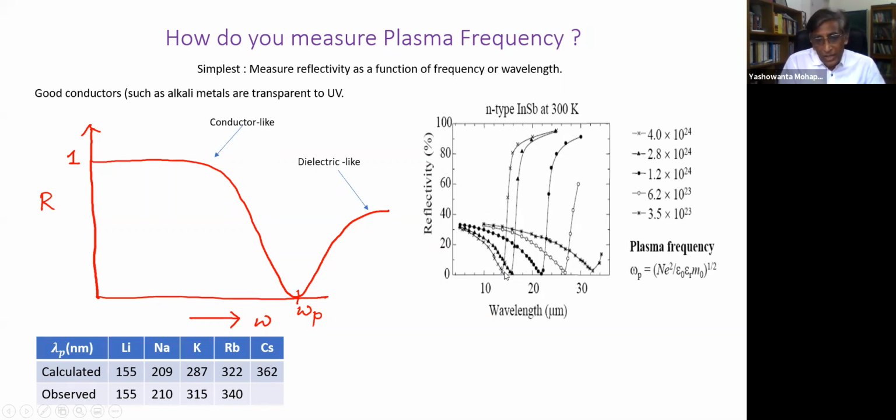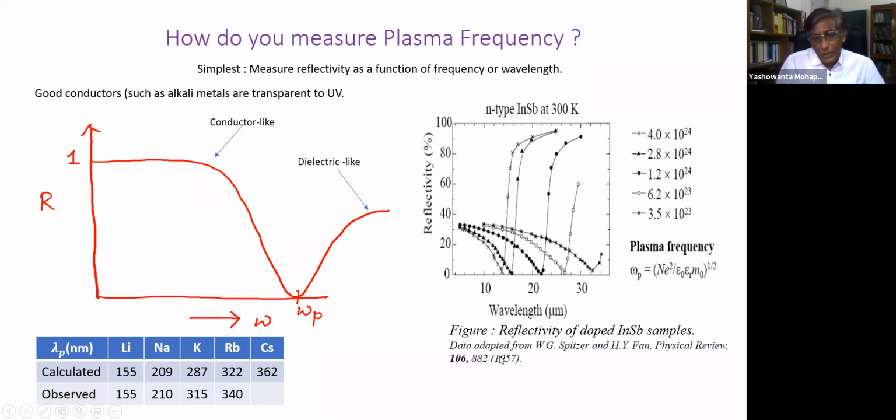So for lambda less than the cutoff wavelength, for UV, it behaves like a dielectric, and it reflects like a metal if lambda is very large. And then there is a transition point here. Neat data, which proves this formula very much. This is actually from very old data, 1957.